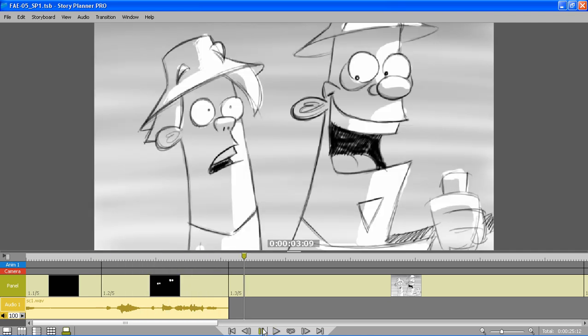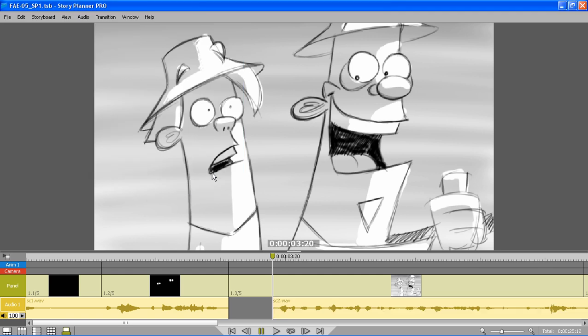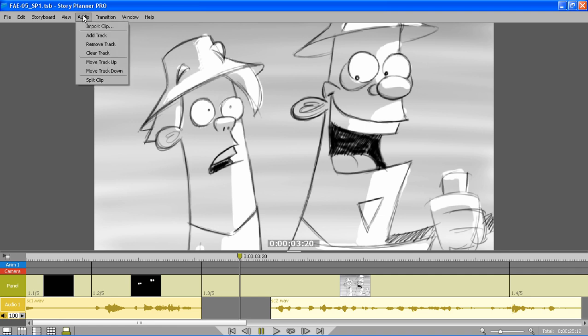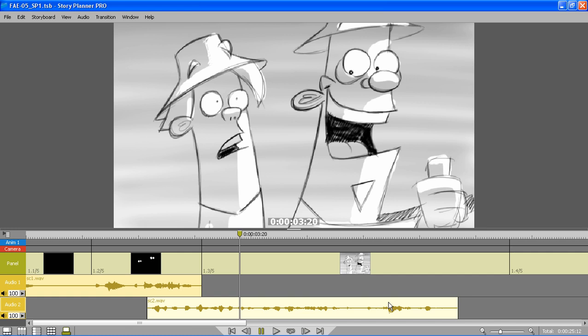And I can also decide to add a second clip to the track. Of course, this clip can be moved as well and placed to a different position. I can also create a second audio track, and then I can move the clip to the second audio track, and I can also copy and paste it from one track to another.